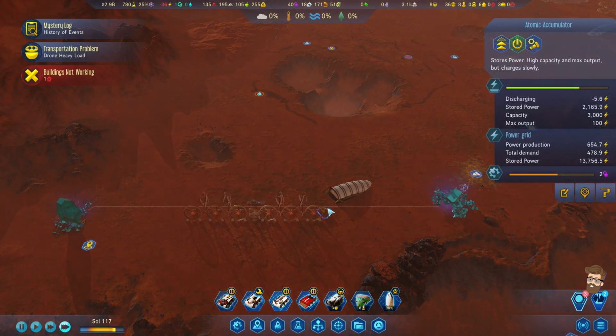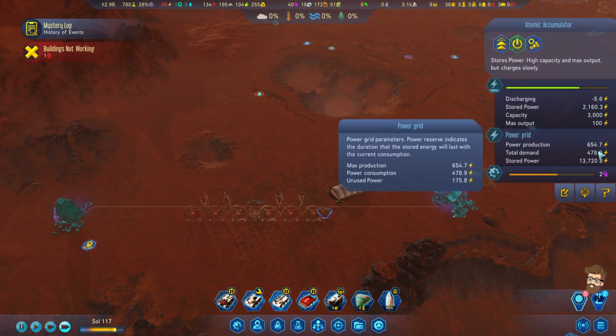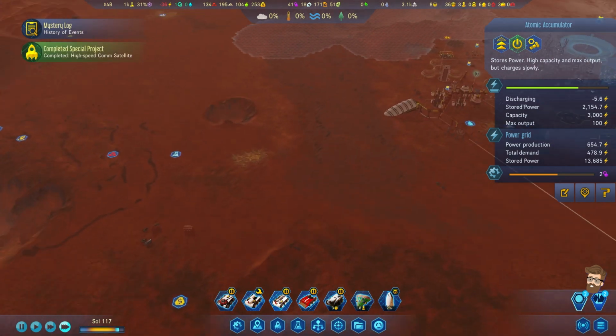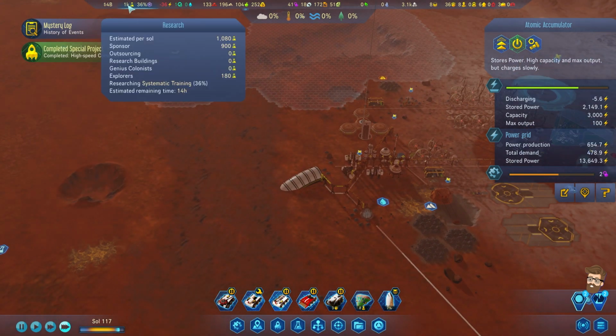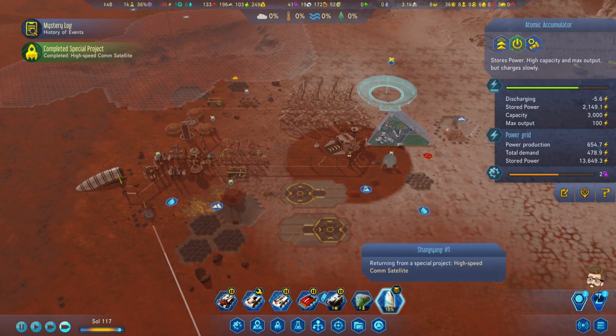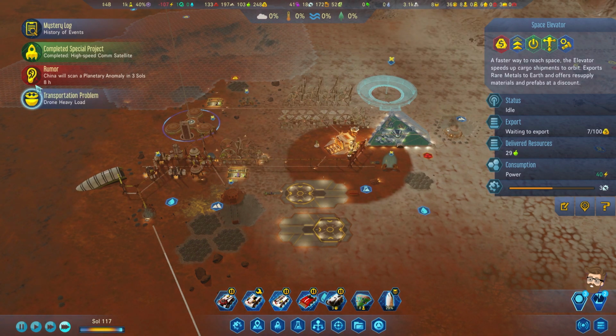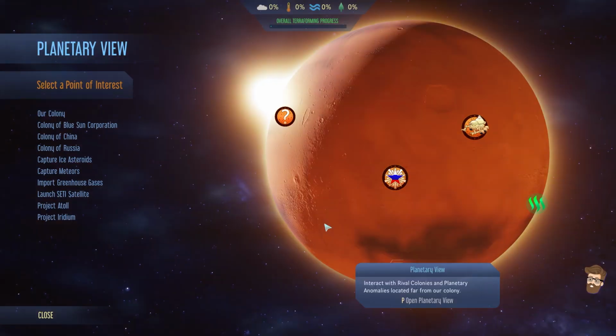So, funding received. Total production, total demand. All right, high-speed comm satellites done. That actually gives me another 300 sponsor research. Really helpful. So we got a rocket coming back. I will turn off exports. Let's see what planetary anomalies we got right now.